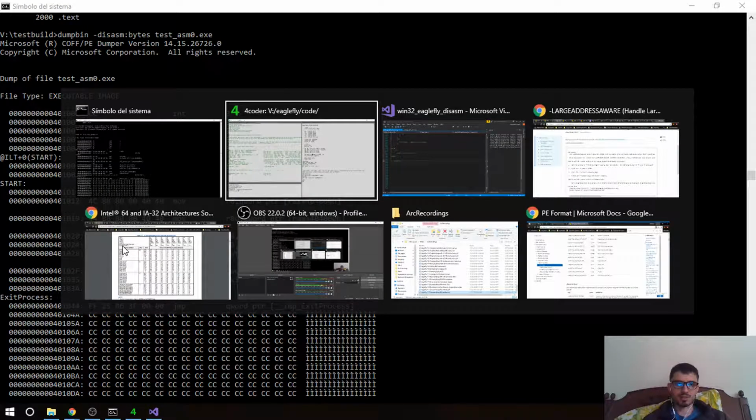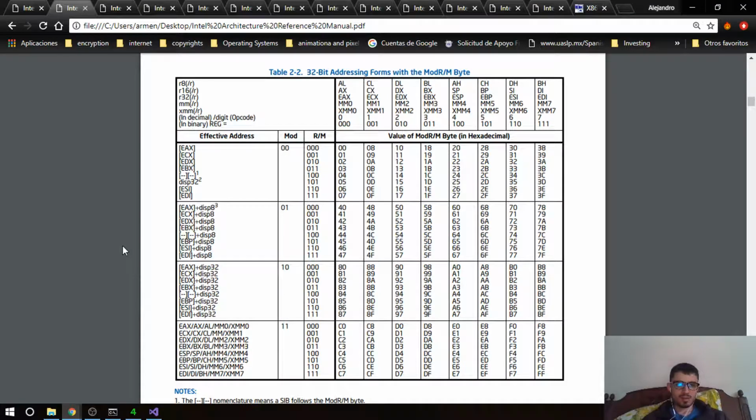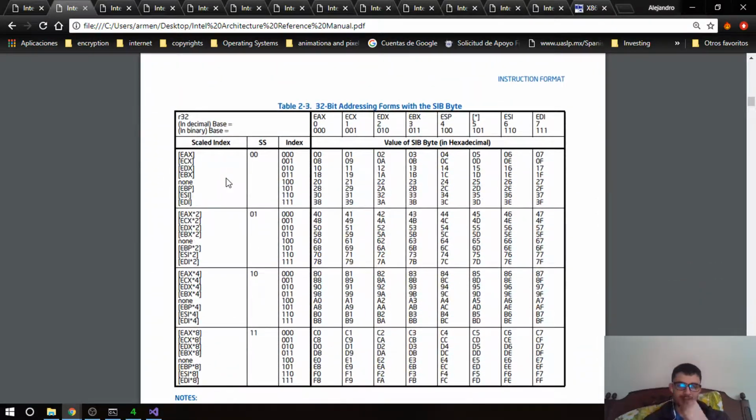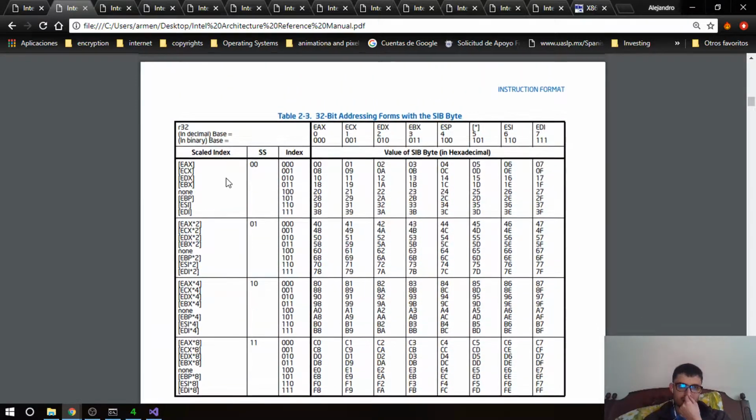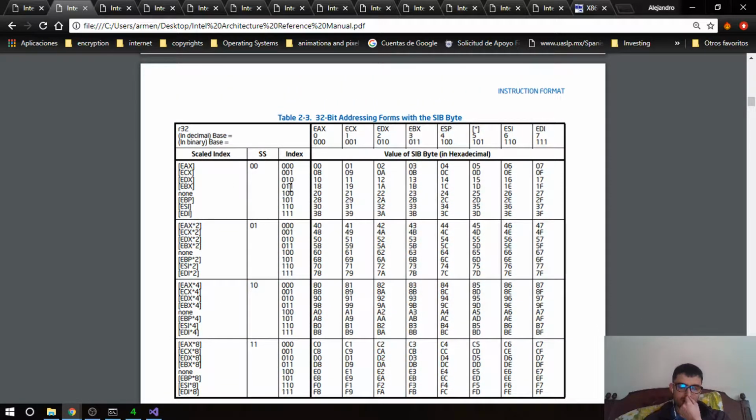Let's see the ModRM byte. We have 04. Oh, it used the SIB. Okay, so we have 04. That means that we are using the SIB, and then the SIB is 24. That means that we have no scale index.